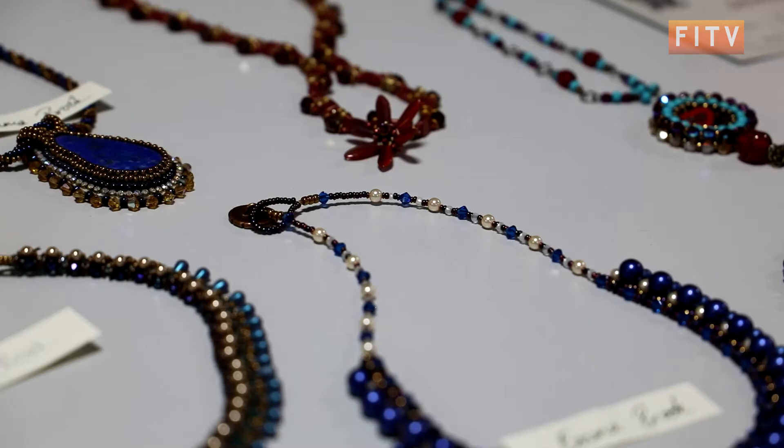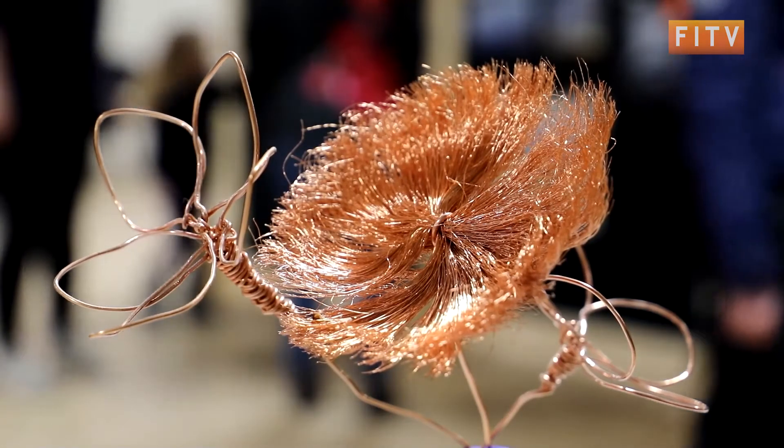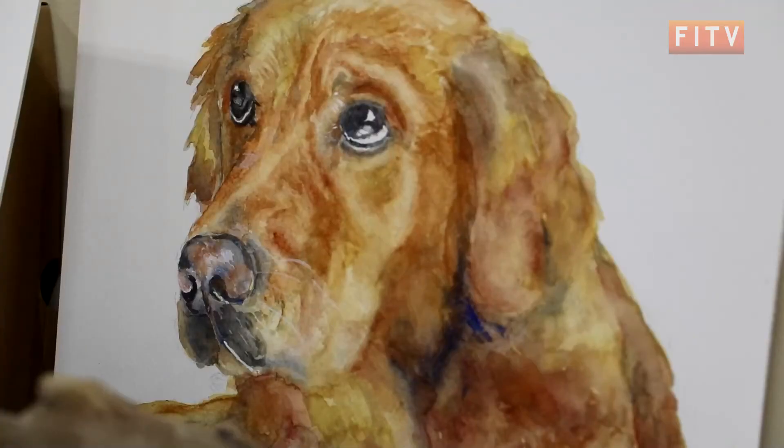We have found that this year our entries overall are up on the last show that we did, in terms of the exhibits that you see around you. From the people point of view, we've had great attendance — lots of people coming through the doors, especially given the snowy weather outside. We had a steady stream of people in yesterday, Saturday, and equally a steady stream today, so really good news all around.